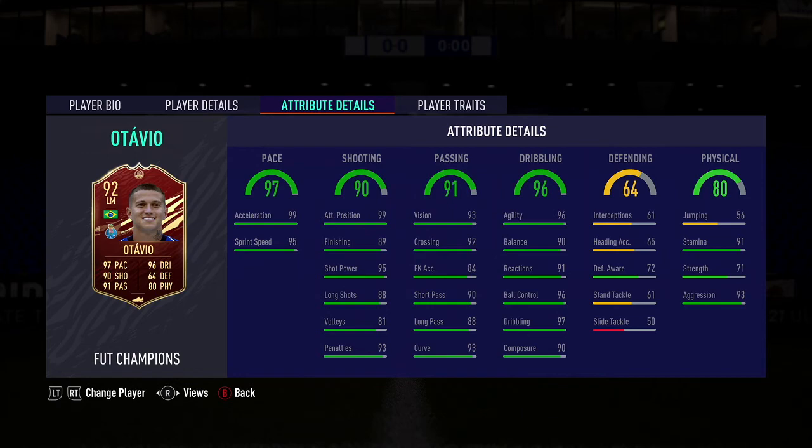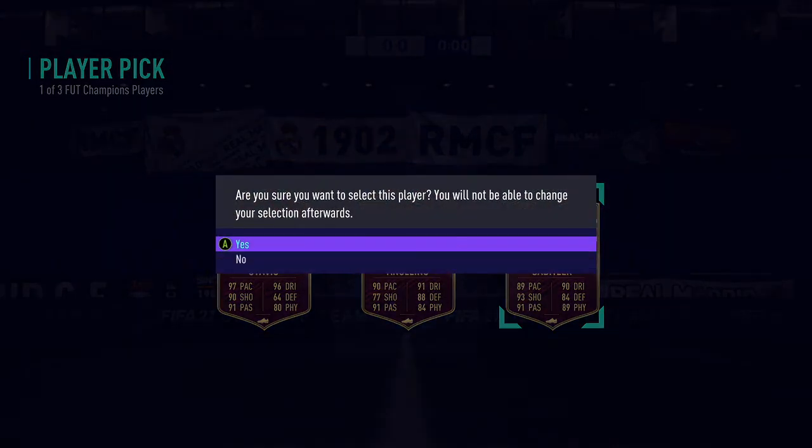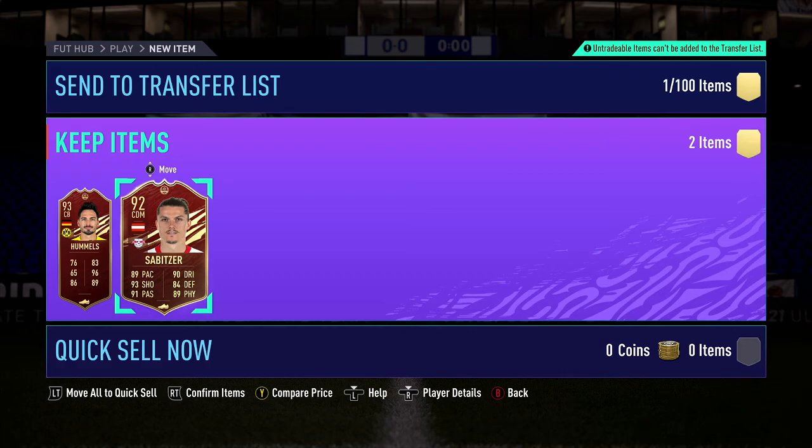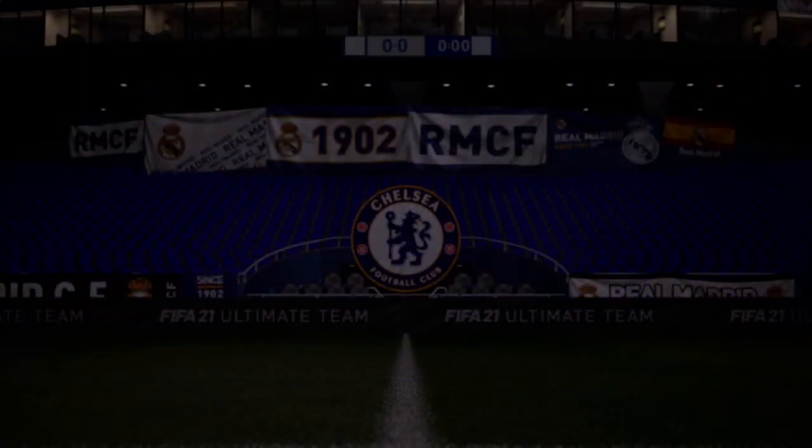So I just went with Hummels for the fodder, and then here I contemplated a bit between Otavio and Sabitzer. At first, I was kind of leaning towards Otavio just because he's Brazilian, easier to link, could be a good sub off the bench. But I'm pretty sure I ended up going with Sabitzer just because he is from the Bundesliga, and that'll help me with the Bundesliga swaps once we get done with college and whatnot.